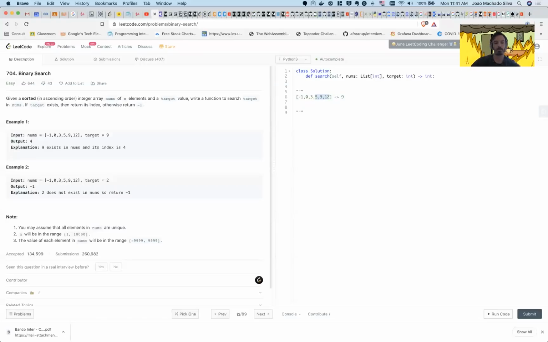So you cut your list by half every time. And that gives you a time complexity of O(log n) and a space complexity of O(1), constant, because you don't use any other space to do this.